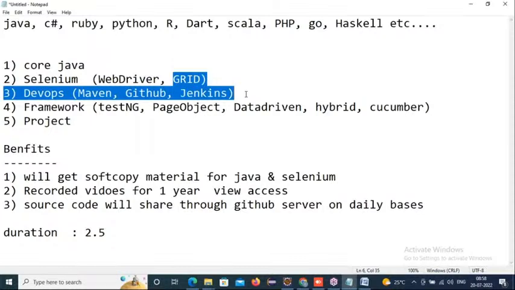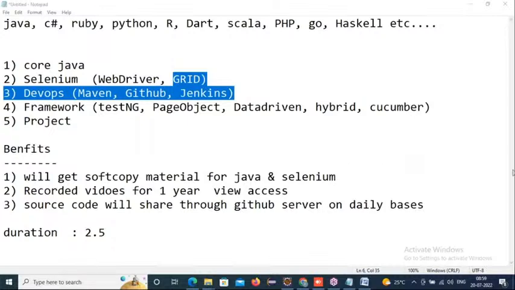But the remaining concepts I will take regularly Monday to Friday, for 2.5 months. I hope everyone understood my intention, right?